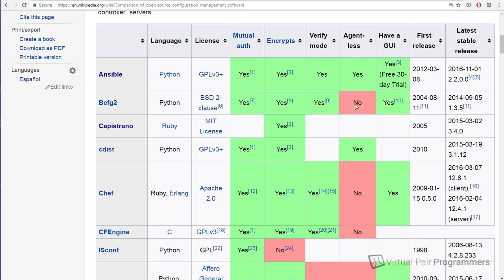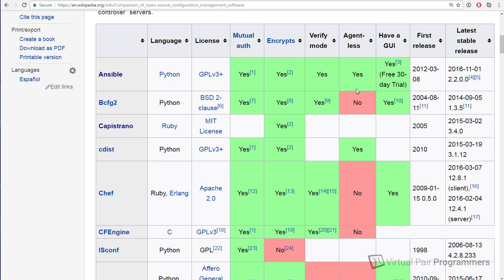From a technical point of view, what I like about Ansible is, first of all, it's so-called agentless, as you can see from this column here. Now, what that means is we don't need to install Ansible on the instances that we're managing. Remember, we're going to have at least 10 separate instances for our system. With some of the other tools, we would have to install the configuration management system, a so-called agent, on each of the servers. No need with Ansible.